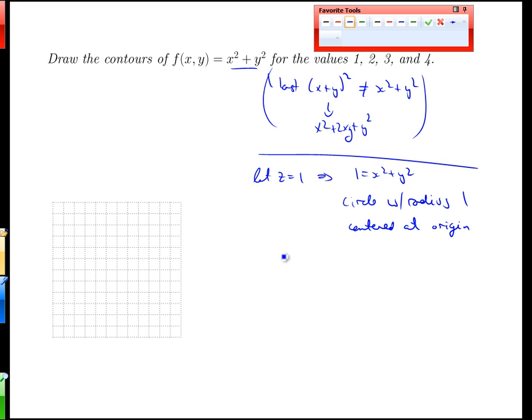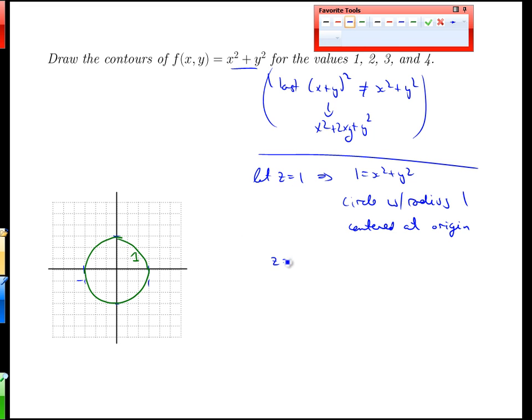All right. What if we had z equal, well, that's right. Let's draw that one first. Here we go. So let's go to here is 1, here's -1, and 1 and 1. So our contour for height 1 would look like this. There we go. And we would label that with a nice 1.